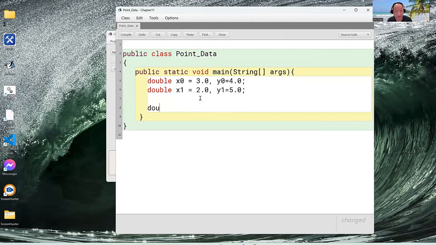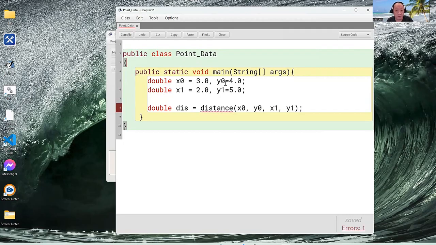So let's calculate this. So double distance equals distance. You pass the 4 values there, so x0, y0, x1, y1.